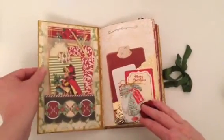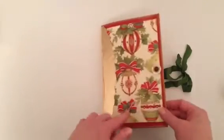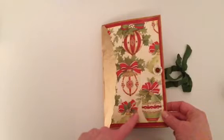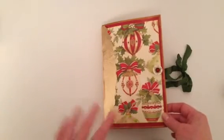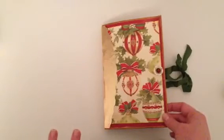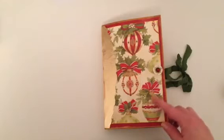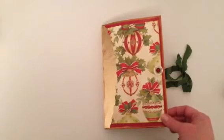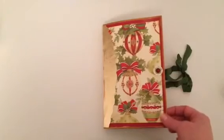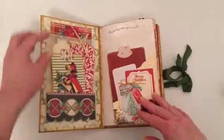Going inside, in the front I've got a white glassine bag that I've glimmer misted. I think I also glimmer misted the front of this as well, just because it was a little too white for my liking. All the papers in here have been coffee dyed, so it needed a little bit of toning. It's rather nice for the Christmas season — a little bit sparkly. I left it fairly plain because I love this paper and didn't want to cover it up.